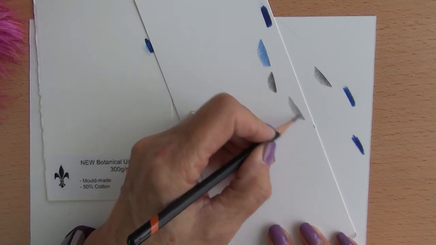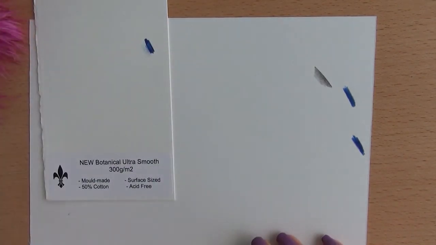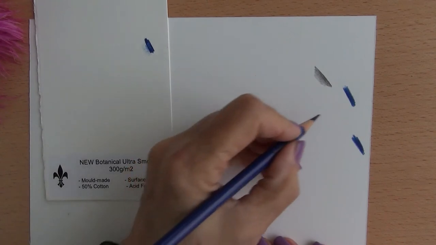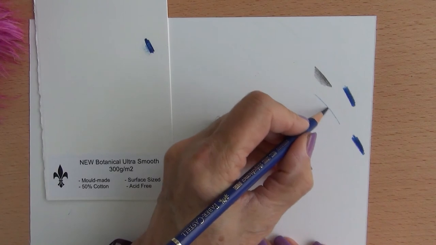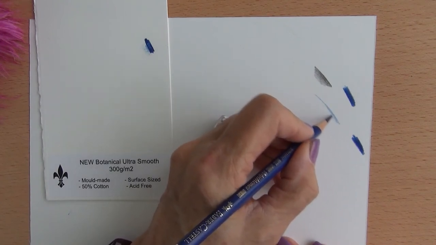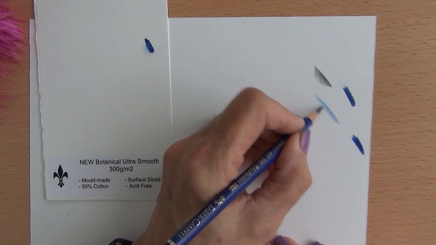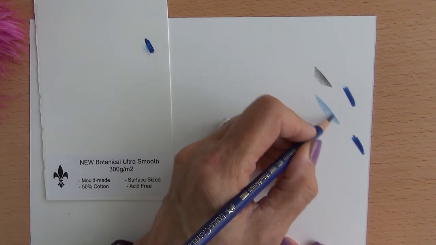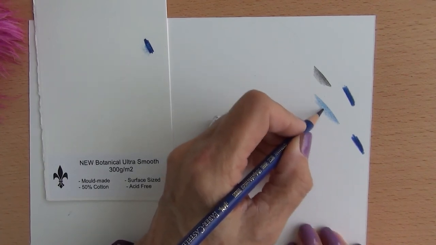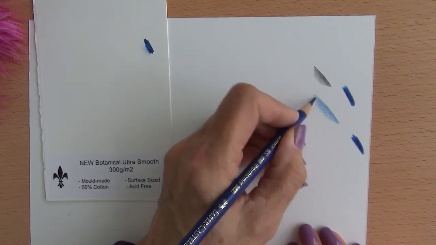But this is a personal test because it really depends on the weight of the pressure that you apply to the color as you lay it down. So I do the same thing with the colored pencil, so a nice line to see how the line takes and then some elliptical shading to see how the color goes down and the color goes down smoothly and this is fine for colored work so I would keep this paper for a colored pencil.